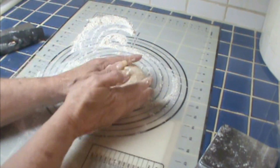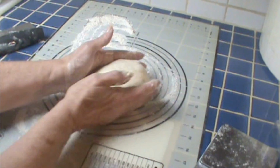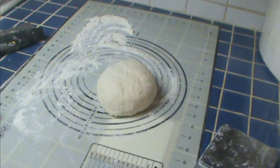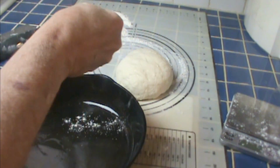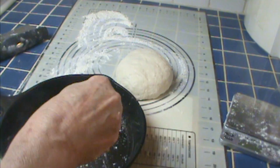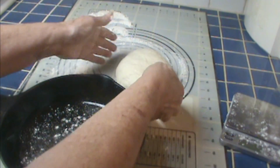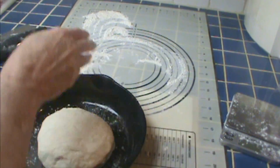So I'm just forming it into a ball. I pinched it off at the bottom to make sure it's stuck together. And just any shape you want to make it. I think I could cut this into 4 and make 4 sandwich rolls. I may do that next time. So I've got a 9-inch cast iron skillet. I have oiled it with just some neutral vegetable oil. I'm sprinkling a little cornmeal on the bottom. The recipe didn't say to do that, but I'm doing that because I think it gets a little crustier on the bottom. And I'm going to put this in here.